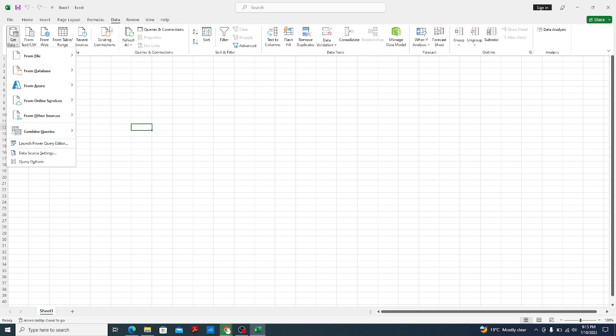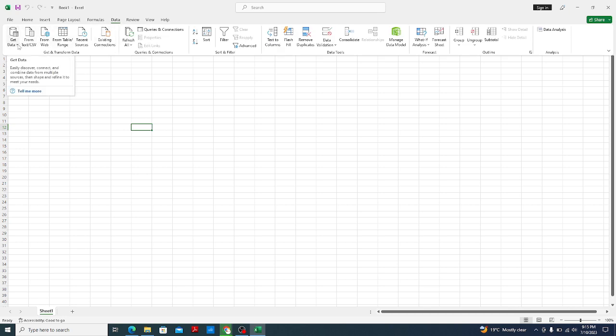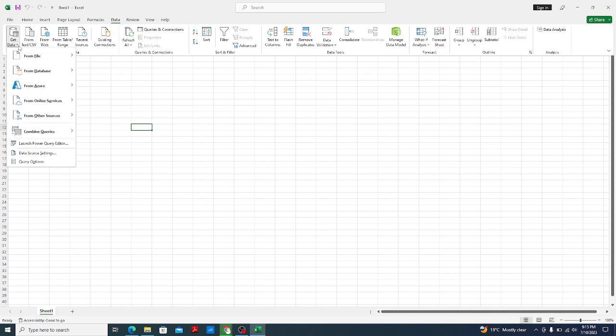From this icon, you will see get data. You can also get data from the web, or from any data source you want. You can see we have very many data sources in this.